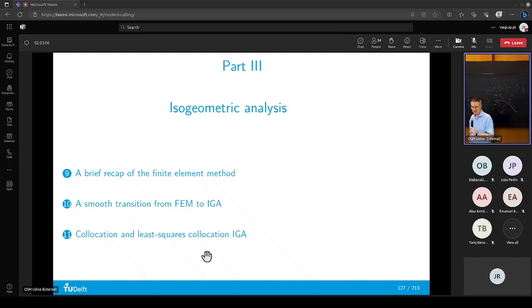I keep it very short with IGA because I want to have more time for the IGA nets and then the caustic design. The way I try to sell IGA to you is as a generalization of the FEM. Not more spectacular than it is. It's just a generalization of the FEM. And I think, as most of you know FEM, this makes it much easier to understand what IGA is. So, 3 blocks. We start with a brief recap of FEM.